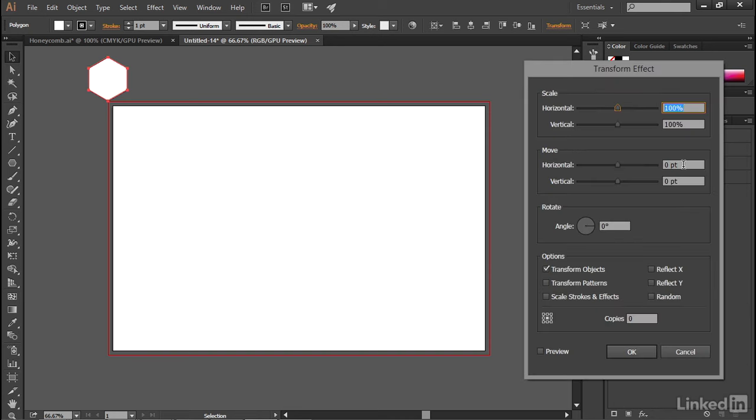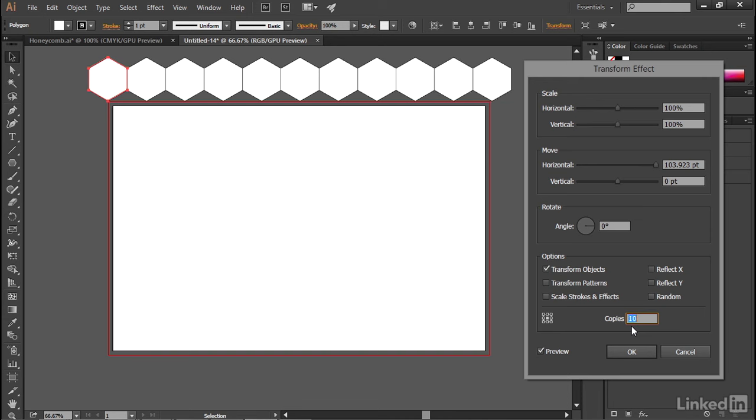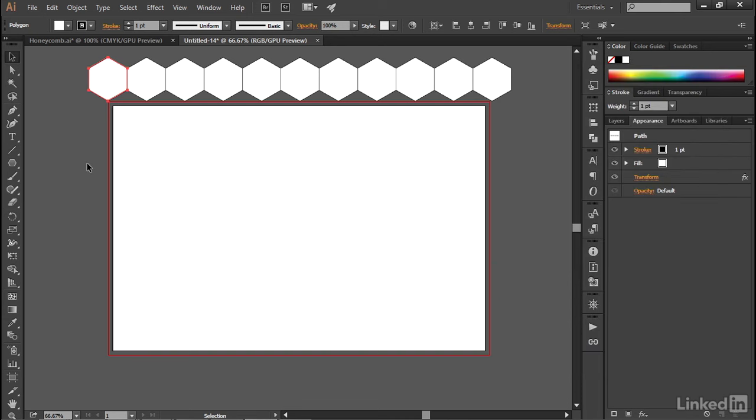All right, now we want to start things off by changing the horizontal move value to that value that we copied. So go ahead and select the existing value and press Control-V or Command-V on the Mac in order to paste in the new one, then turn on the Preview checkbox and watch this guy move over to exactly the right position. All right, now we want a few copies, so go ahead and click on the copies value and press the up arrow key until you fill up your artboard, which is going to happen at a value of 10, as you see here. Then click OK to accept that effect.